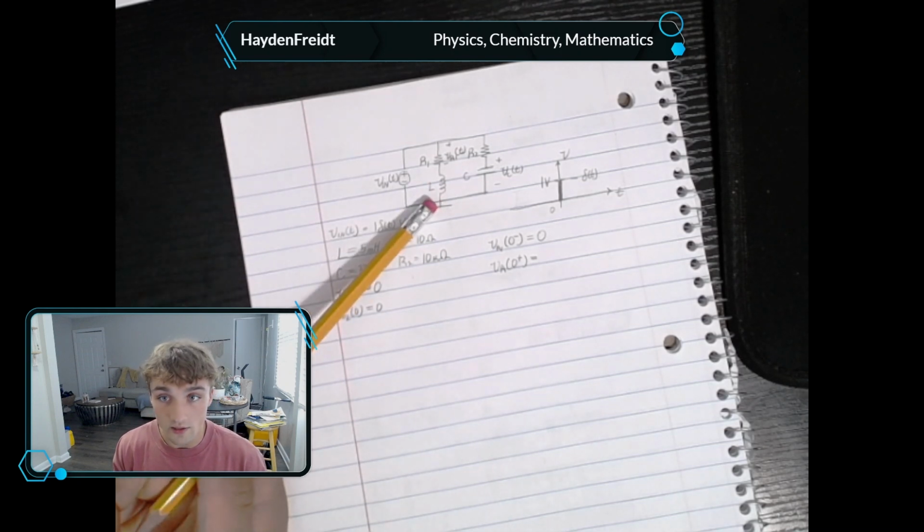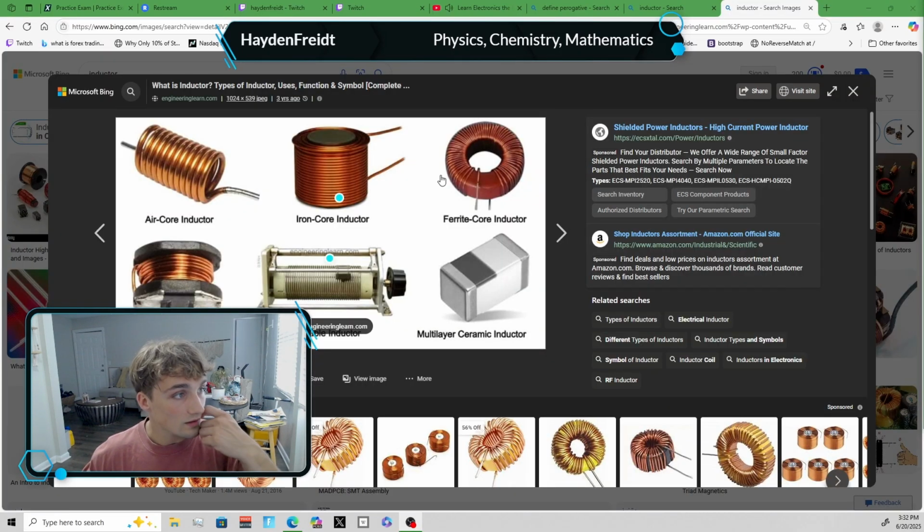In particular to the inductor. Okay, here we are with the inductor. Oh, nothing showing. No, that's good. All right, let's just think of this one in particular. This one has an iron core, a ferrite core, and that's going to change the properties of the inductor. But let's think of it as a coil of copper.